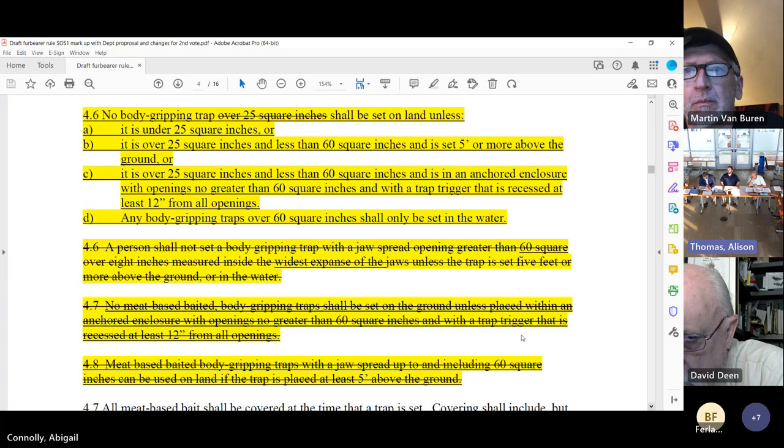A 110 or 120, you know, it's a main muskrat trap. You're not going to catch anything else in it. A small 160 can catch a coon or skunk. Though those can be readily fashioned into a blind set, still it shouldn't be allowed. But blind sets have been foundation strategies since trapping started. They're very effective. Again, they're very high selectivity. If you can use a body grip in that situation as opposed to a foothold, body grips are more humane and more effective than a foothold.